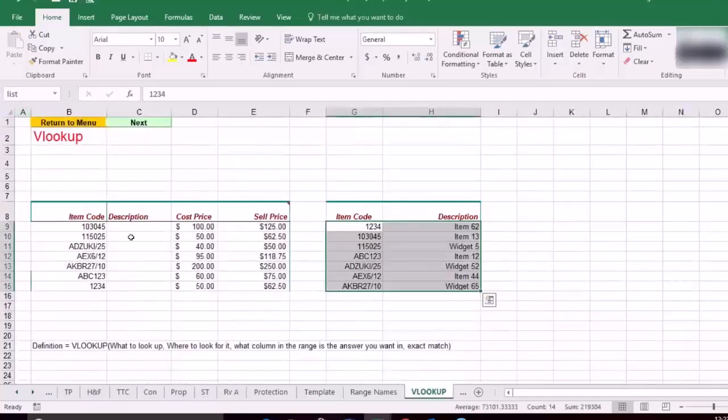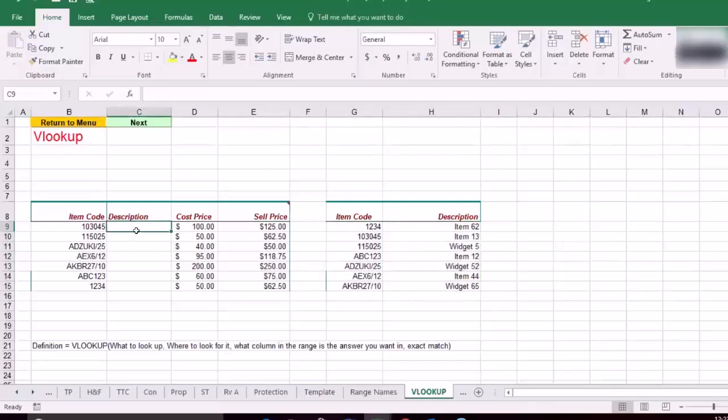So now let's have a look at how this formula is going to work. We want our VLOOKUP, vertical lookup formula, to be here. We want it to look up the item code in the table of information. Now the VLOOKUP function, as you can see down the bottom here, starts out with an equal sign, VLOOKUP. What to look up? We're going to look up the item code, which of course we're going to click on the particular cell. Where to look for it? We're going to tell Excel to look in this list over here.